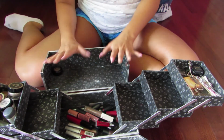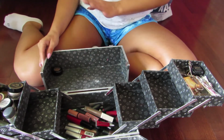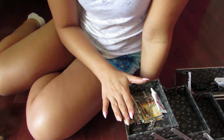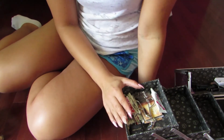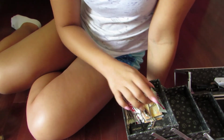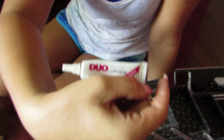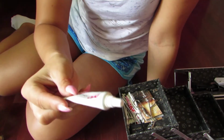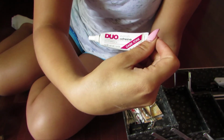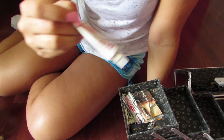I'm going to share with you a couple of other things that I definitely love to keep in my kit. So right here I have a couple of things that are really important when I take my kit to my clients, or when anybody takes their kit to their clients. These are definite must-haves. Of course, I have the Duo Adhesive Glue for lashes. This is the dark tone that turns black. I do not like the clear one because it's more to cover up. So the black kind of blends into the lashes.